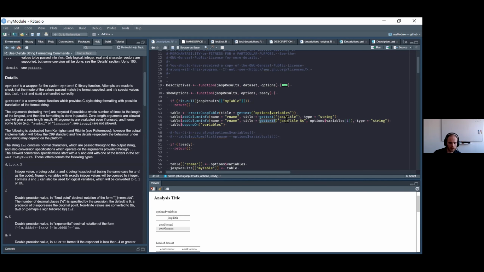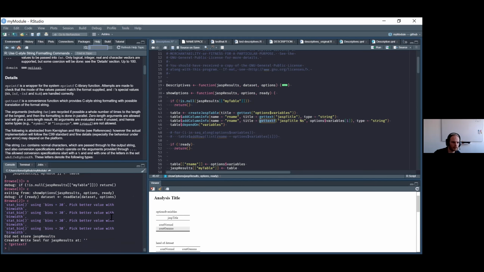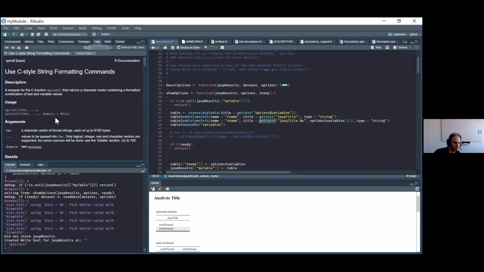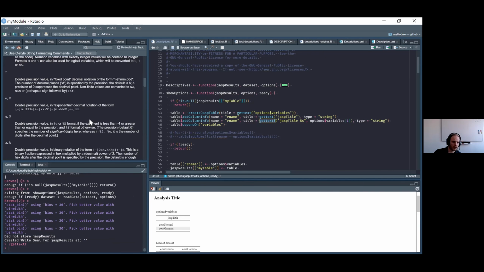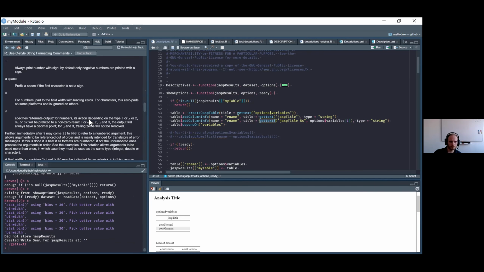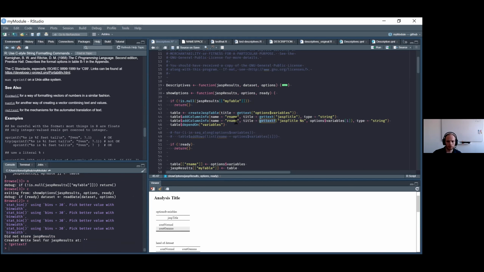All these functions are in base R, by the way, so you can just do something like question mark gettext if you're wondering how does this work, I want to read something about it, I want to see some examples. There is a whole explanation about this, just in base R. And yeah, the examples particularly are quite useful here, for what is and is not possible.